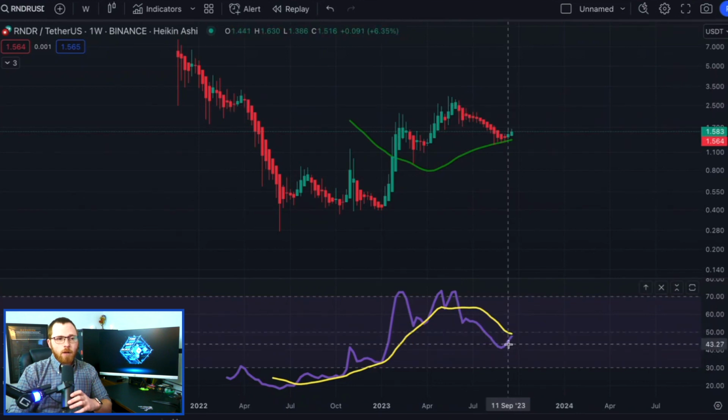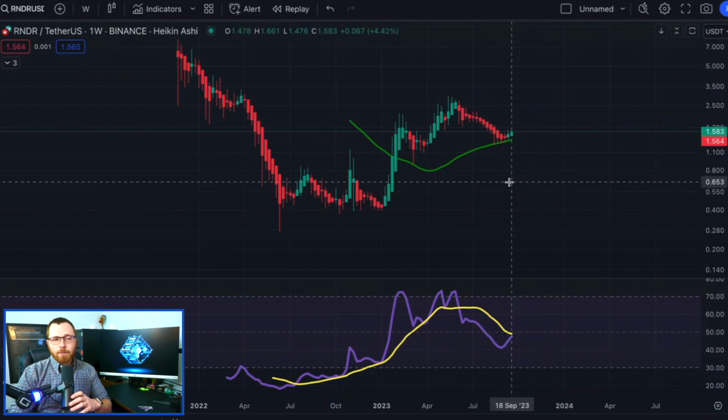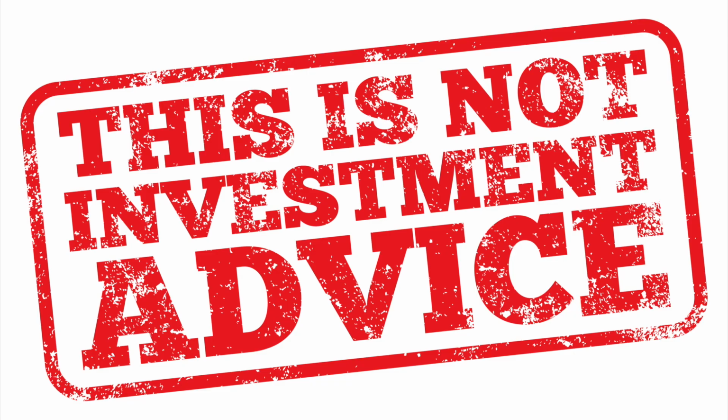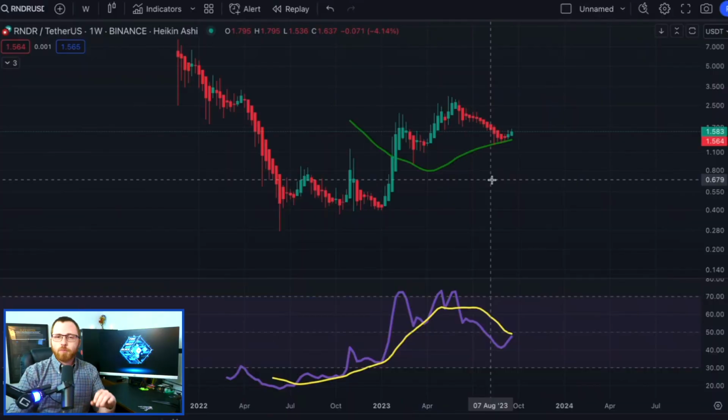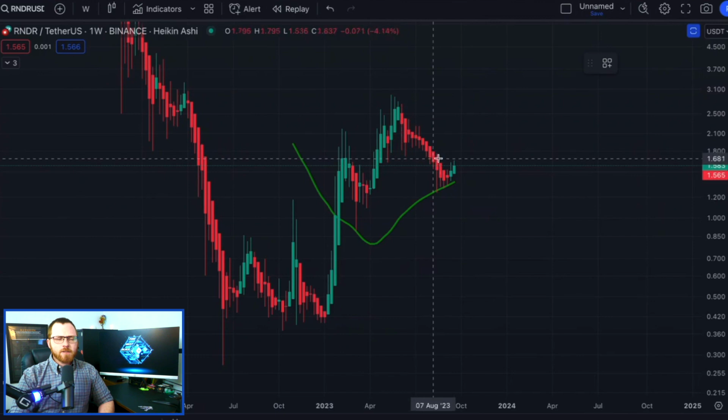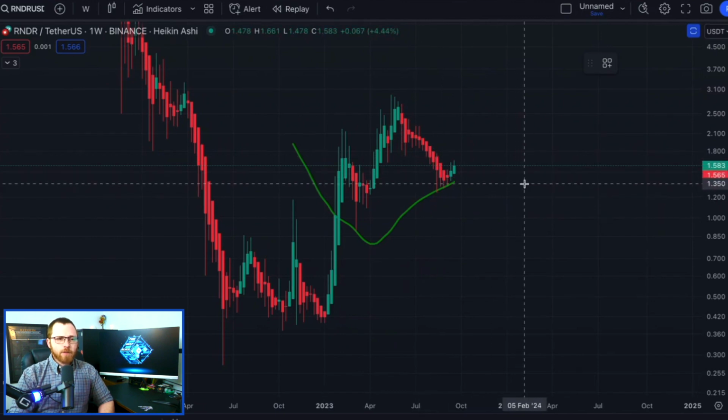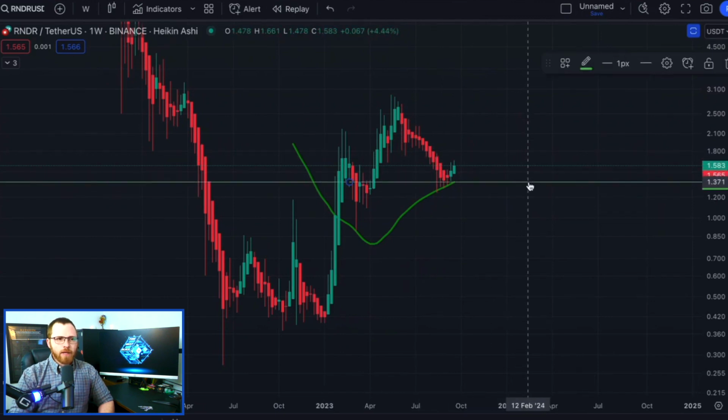Now we're right here looking to cross again sometime soon, and if we do, if you're waiting on the sidelines, maybe it might be time to get back into that position. Of course, not financial advice. This is just what I'm seeing in the charts from a technical standpoint. I'm going to plot some support and resistance lines using the weekly and the daily moving averages.